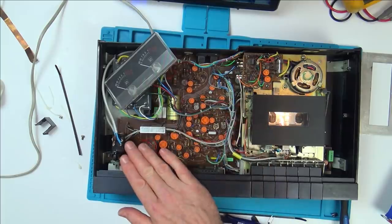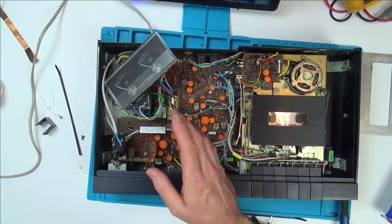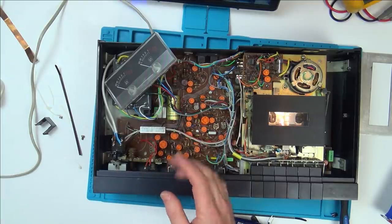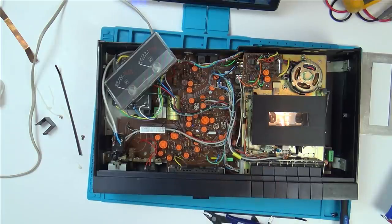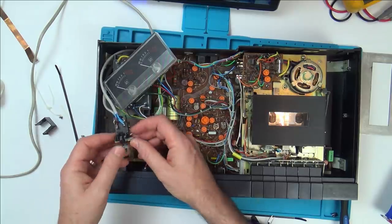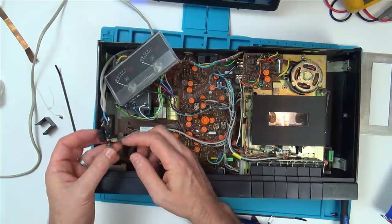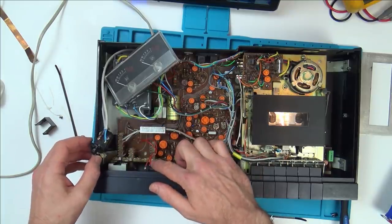I'm not saying I'm not going to get the switch. I haven't made up my mind yet, but I just want to see if I can get this switch working better. I'm happy if when I push it in, as long as it stays on, I'm then happy to pull it out to turn it off. I don't think that's such a big deal. So I've wrapped a cable tie around here because it fitted perfect. And then I've put another cable tie and another cable tie to try to put pressure down on the metal thing.